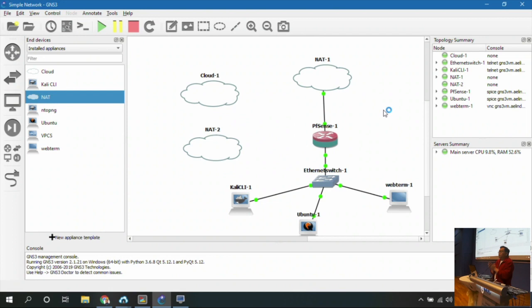You can have jump boxes inside of each project and only allow that jump box to be available for connection from the live host. So from your computer, you just want to do some checking and you don't want to turn on everything, you just go into the jump box directly.